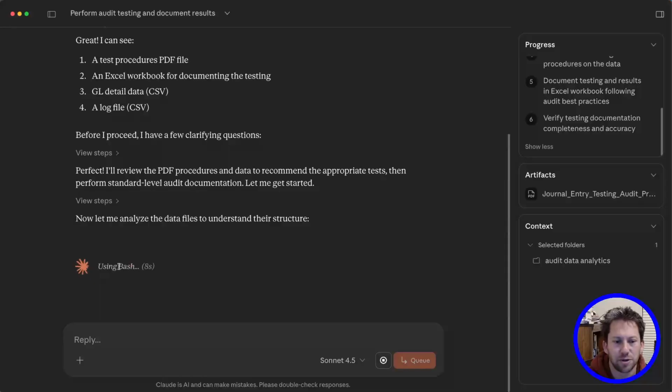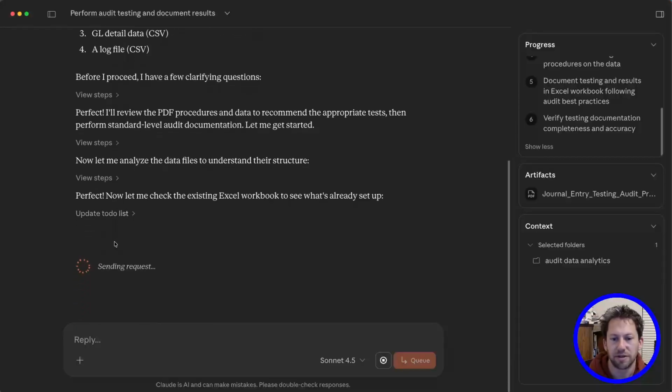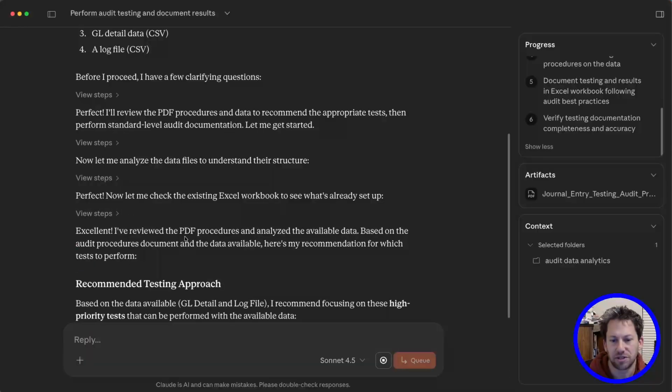And so now what it's doing is it's using Bash. What's really cool about this too is it has a lot of tools available on its tool belt, similar to the regular Claude chat, but this can use Bash, which is the underlying system prompting to be able to automate a lot of processes. It can use Python. It can actually use some different ways to interact with Excel, which is usually through Python. There's quite a bit of other things that it can use as well that we're not going to cover much in today's video, but we will cover in future videos.